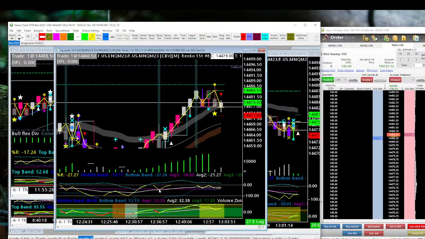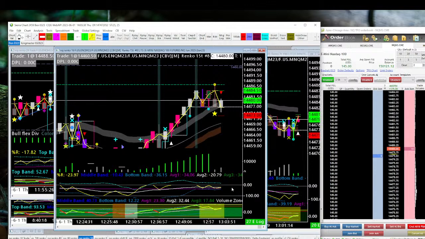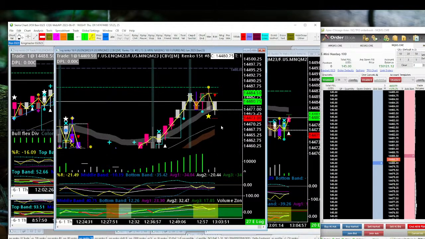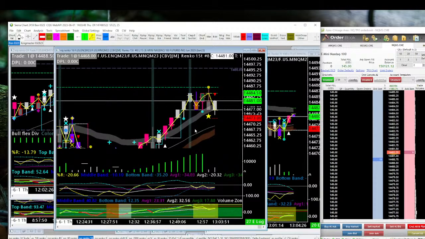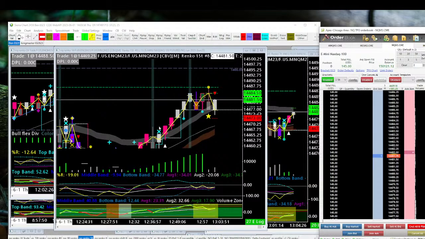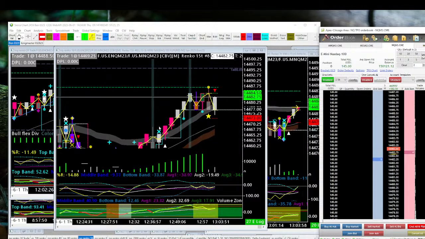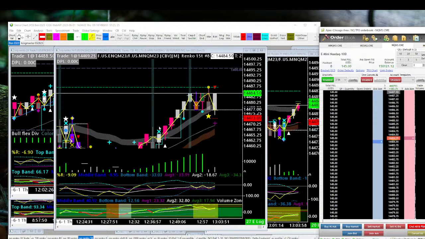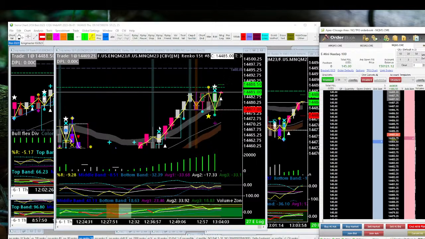Now, if we can get below this low, then it's hidden divergence to the upside. And that would be bullish. I don't think they're done. I just think they might have to settle down a minute. And again, I could be totally wrong. Make sure I don't have any orders sitting in there by accident. Always a good habit to hit that cancel and flatten very often.